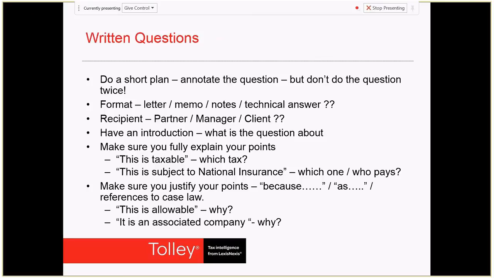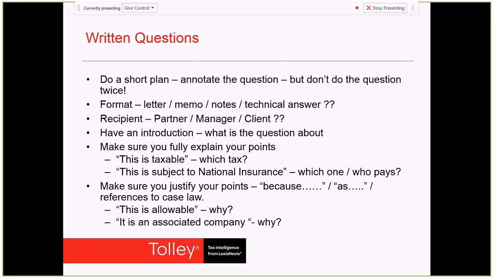With a written question, think about whether you need a little plan. So I'll just sit back and wait a minute and just plan out what I need to do. Now, in a case study, you will need a plan. That's another story. But in all the other written exam questions, think about, do you need a plan?